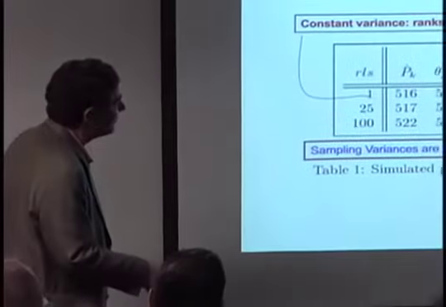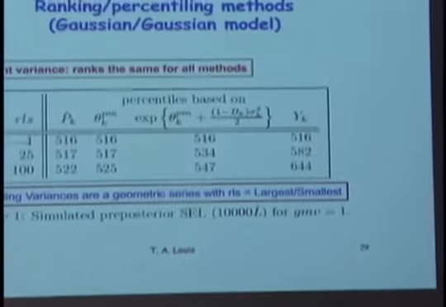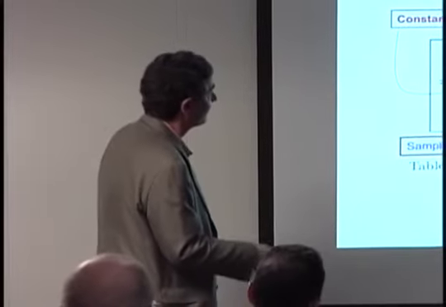Now, just so I can tell you, this GMV is 1. This is a hierarchical model where the prior variance for the thetas is 1. And here's a case where the typical sample variance is 1. So that in the Gaussian world, you're doing a 1/2 weighting of prior and sample. That's what this geometric mean of the variances is. And for all of these cases, even the 100 case, the geometric mean of the variances is still 1. So the typical variance is still 1, but they're spread out. If I made the geometric variance here really small, I'm getting more y's are almost like the thetas. I'll get much better performance, much smaller numbers here. But this is just one example.